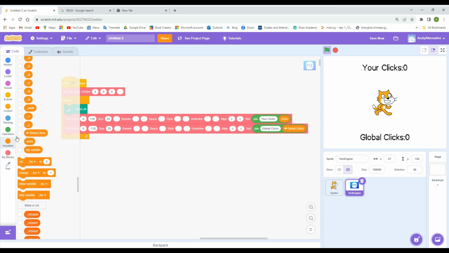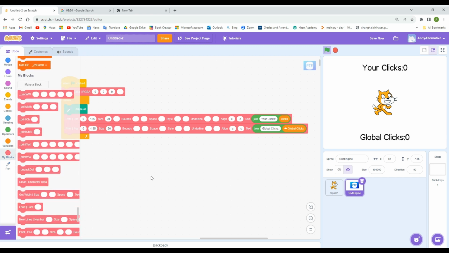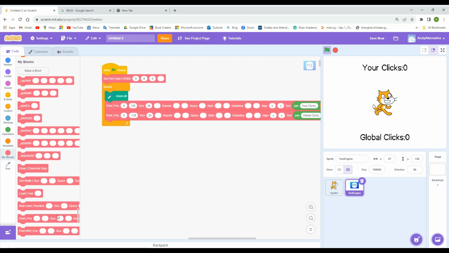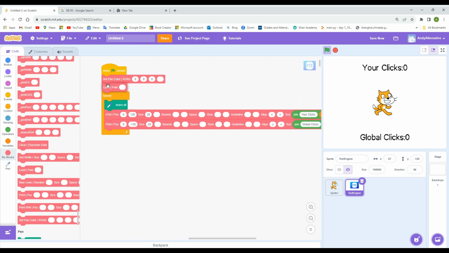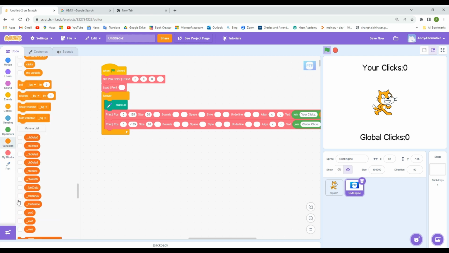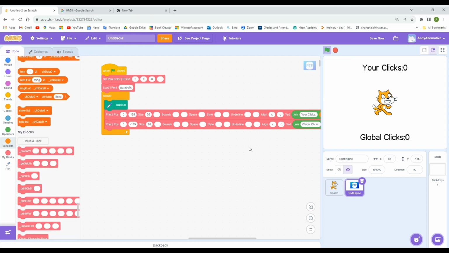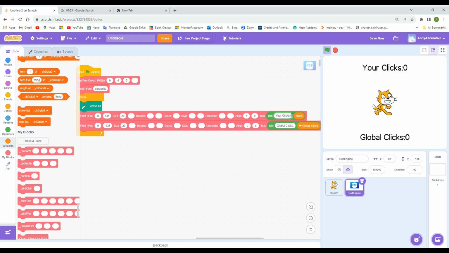Only, I kind of want to make sure we have the correct font. This pen text engine is really good that it even has fonts. All right, so right here, let's make sure we have the correct font. And to do that, we can look in the font name thing right here and select the one we want. Whatever you call this first one, I think that's pretty good. All right, so we can do that.